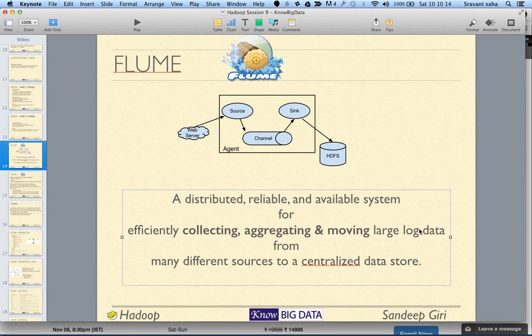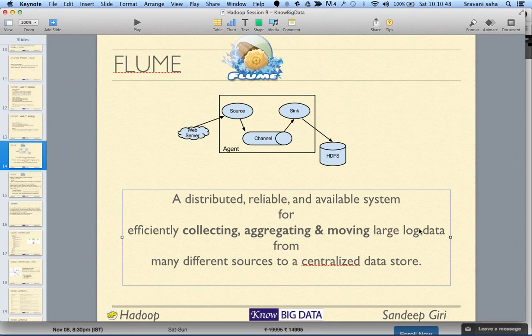Basically, it is moving the logs from all sorts of servers onto our HDFS. That is the whole idea. So rather than saying that this is an import-export tool for unstructured data, it is actually a way of copying a lot of data from distributed services.